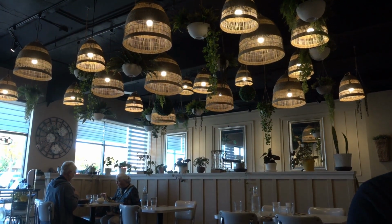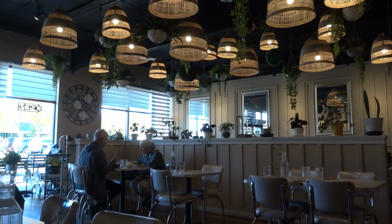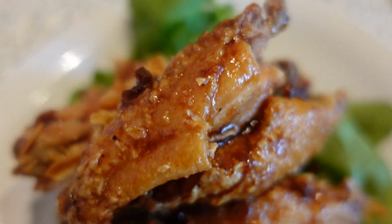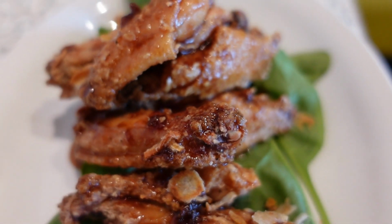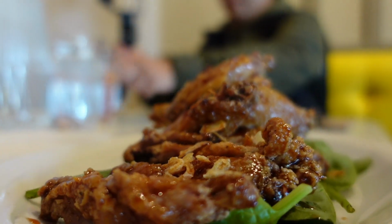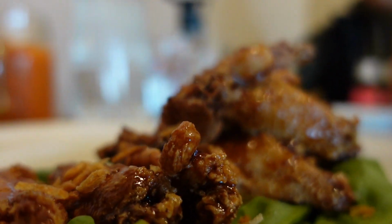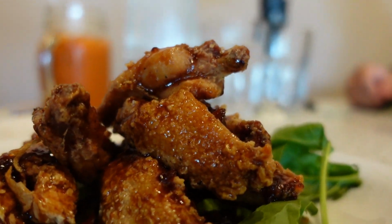And over here at the Thai Maison, we had a few different dishes. One of the appetizers that we had was the mice and wings. I really enjoyed those wings. One of the things that you can tell from wings that are locally sourced and also from chicken that are fed naturally is the size of the wings.